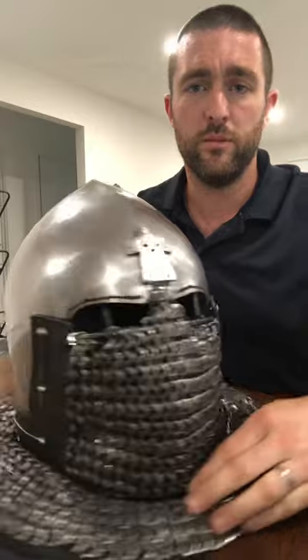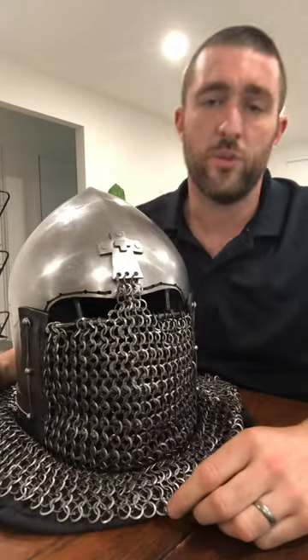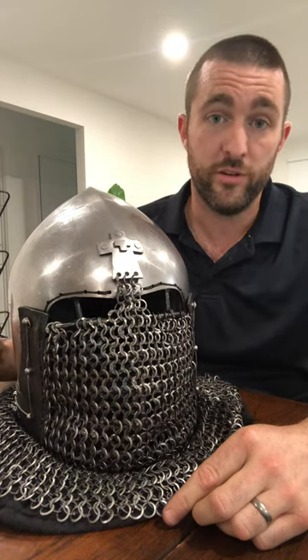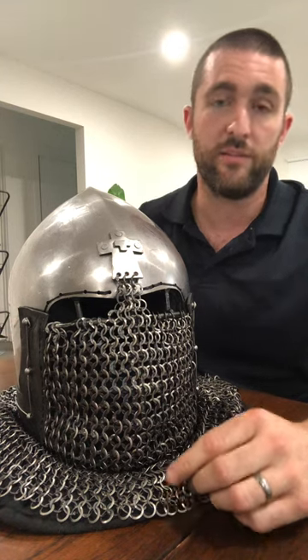It's got really good breathing and visibility, but it's also a bassinet so it can take quite a big hit. The reason I went with this style was because as I've gotten more experienced in the sport, I found breathing and visibility have become quite important to me, especially in duels. My last helmet was a spälter or griffin and it was quite heavy and tanky, which has its benefits, but I'll leave that for another video.